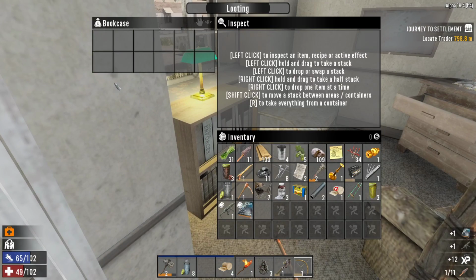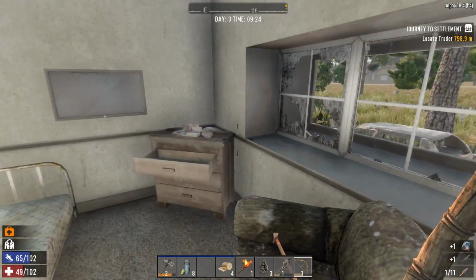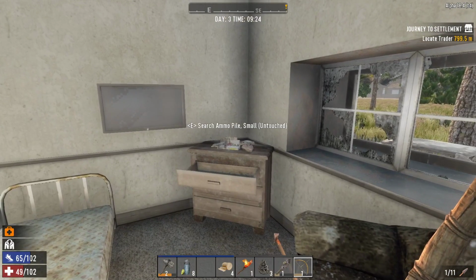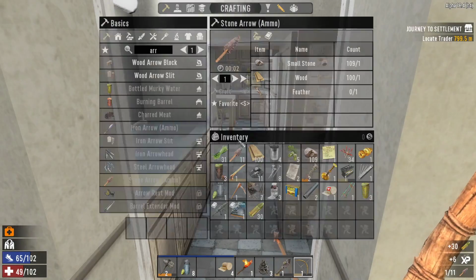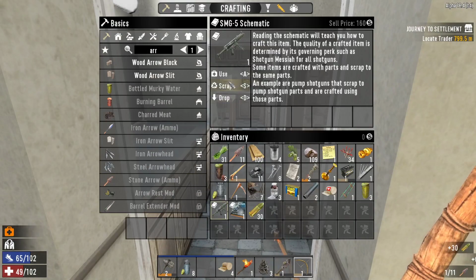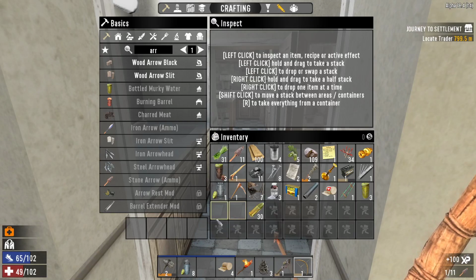Ooh, that's a schematic. We'll get to that in a moment. That's more ammo over there. I'm not seeing any more zombies here. I guess that fat zombie outside was the only one that was part of this. All right, let's use that. Use that.